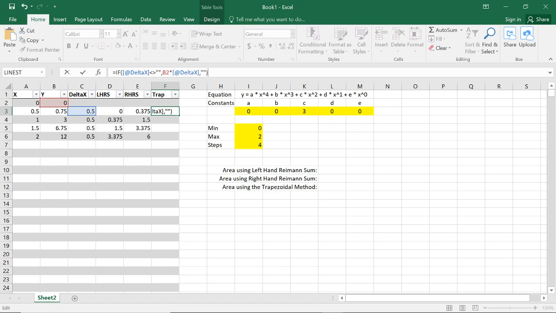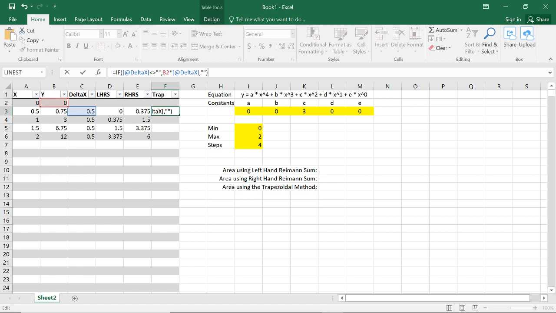So I don't want to use the previous y value. I don't want to use the next y value. Which y value do I want to use? Okay, I don't want to use the left-hand side. I don't want to use the right-hand side. I want to use the one that's in the middle of the 2.